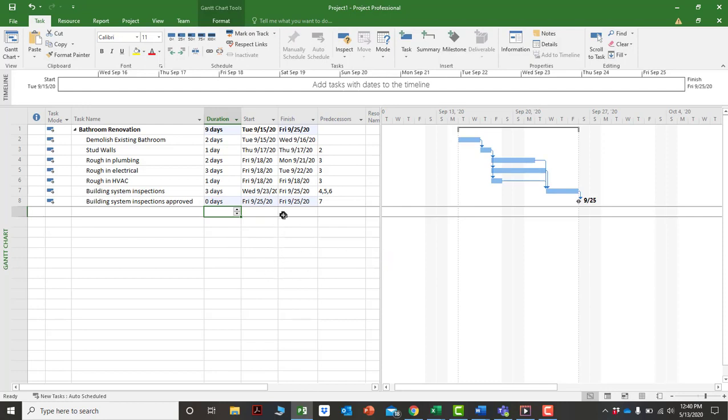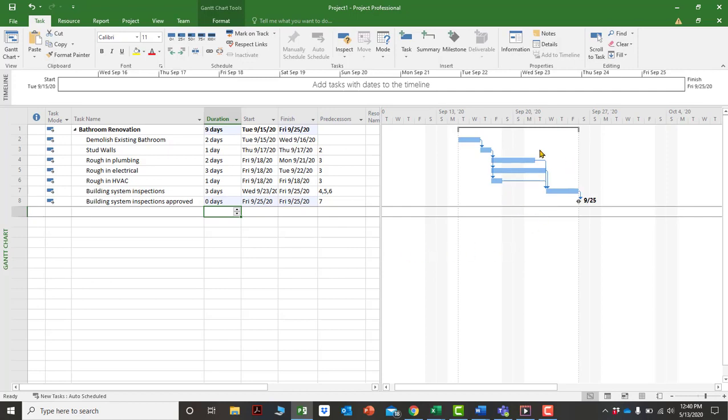So we've just entered these activities one after the other, and we have them in sync that they're all starting after stud walls. To be honest, in a bathroom, that would be too much going on in one room, but I just wanted to show you the process of how you can have things start at the same time and then how they can complete. So we have the milestone date at September 25th, and that's all structured.